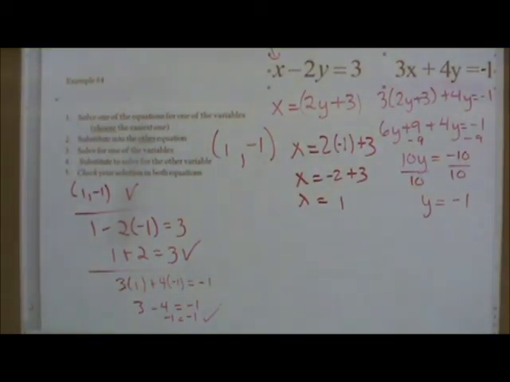All right, and for the final example, example 4, we'll go through it real quick. First off, choosing your best variable to solve for, probably going to be that x. x minus 2y equals negative 3. And after that, you get x equals 2y plus 3. Bring that over here, plug it into your equations, and once you solve that out, you'll get y is equal to negative 1. Finishing with them, from there, find your x value, which is positive 1, and don't forget to check it at the end.